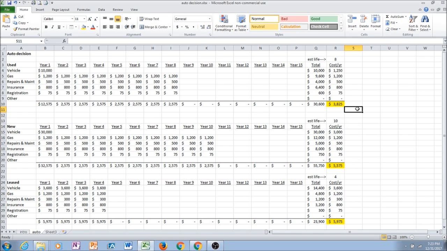Now, we didn't get more detailed with the time value of money and present valuing and things like that. You definitely can do that, but again, we're trying to keep this simple. And comparing these options, you can see that the leased vehicle is the most expensive. Of course, you're driving a newer car all the time, but again, your annual costs are higher. And of course, your goal, if you're trying to balance your finances out, is to drive for the least cost. In this case, it would be this used vehicle.